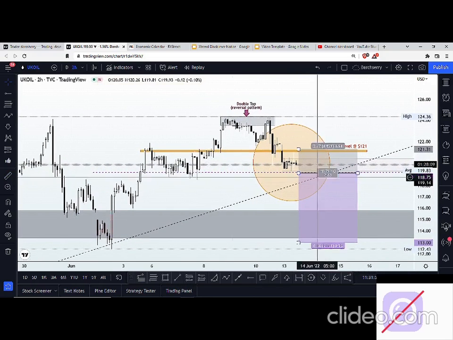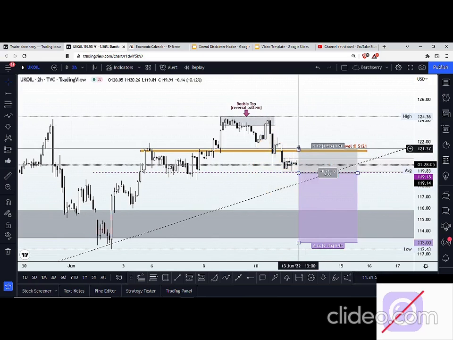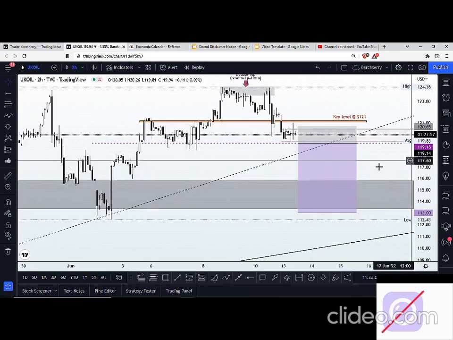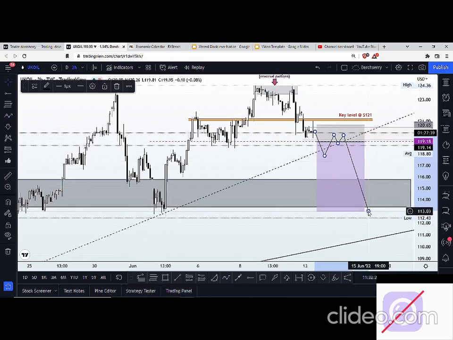This is what I'm expecting. And so we have a stop loss right above this area at 120.65 as our stop loss. So this is what I'm looking out for. I'm looking out for this price move down. Then if we have a retest of structure, then I want to add one more position to this trade at the site of a reversal pattern, and then we'll have a take profit target aimed at $113.